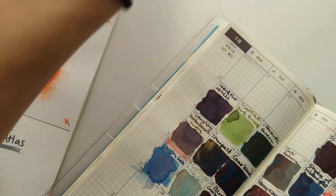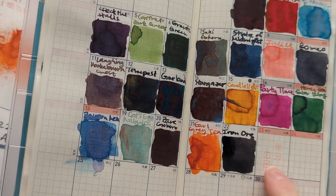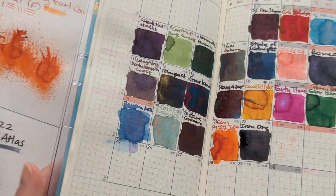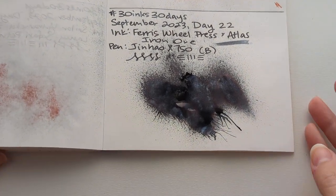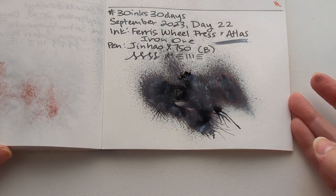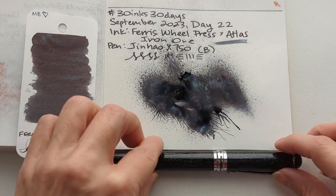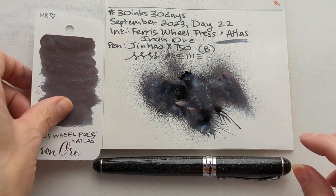Here's the month. We are still keeping with bright Saturdays, so I hope that tradition continues. Loving it. I'm looking forward to this writing experience. I mean, I look forward to many of them, but I don't know, this one's capturing me right now. It kind of, you know what? It has shiny black vibes. Right? Yeah, it does.